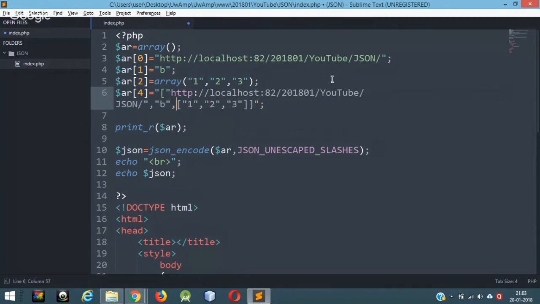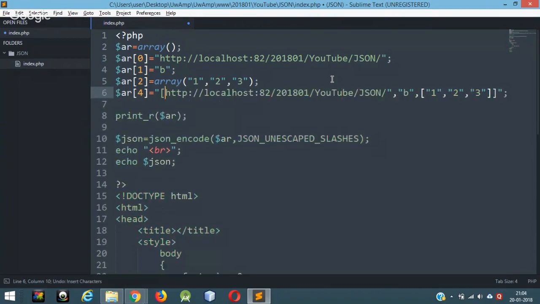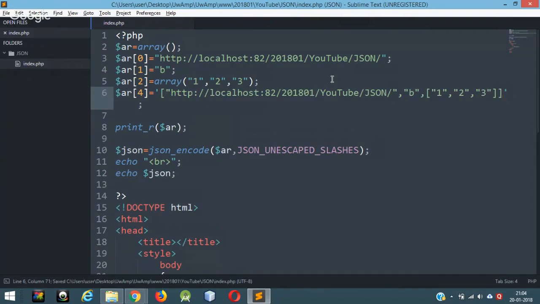Let's put a string here. These single quotes. It's difficult to visualize here because you can see I'm putting it in a string, but actually if you pick this up from a database and use it, it will come out as a string.